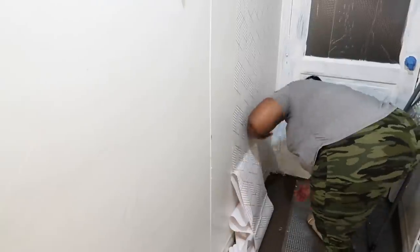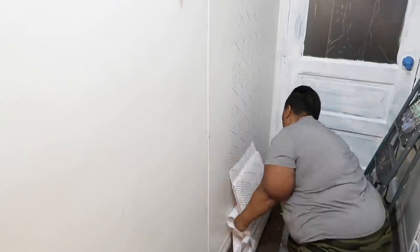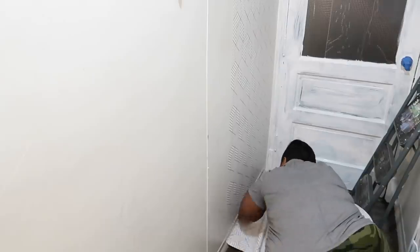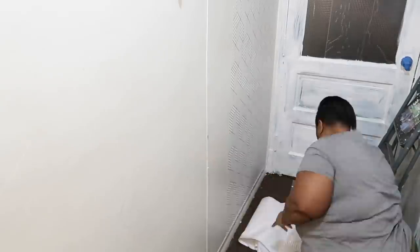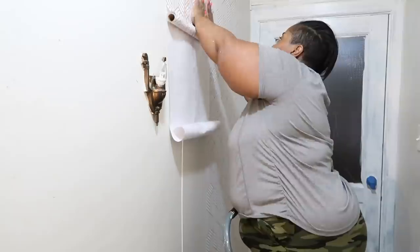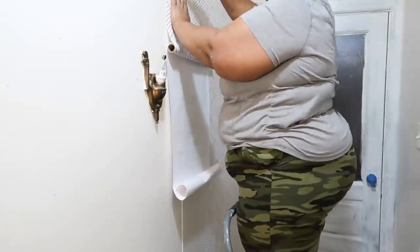but definitely measure before you purchase, because it's always, in my opinion, better to have more than to not have enough. So I still have an extra roll and maybe a tad bit left of the ninth roll. So I'm very glad that I purchased 10 rolls.